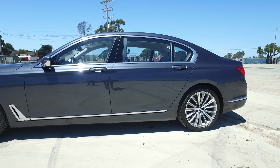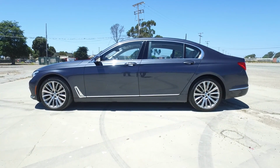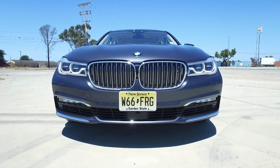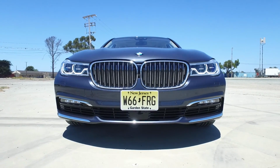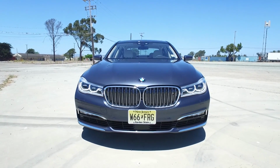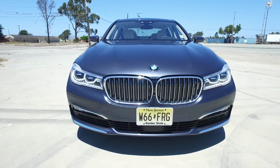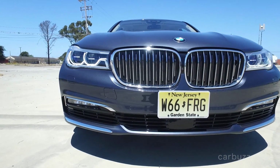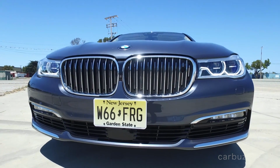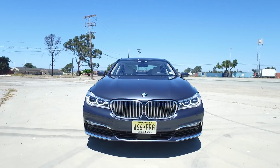And I want to bring up an interesting point here. I checked this, and a Rolls-Royce Ghost, as I mentioned earlier, has a starting price of $250,000. But like I said, you're getting a lot of very similar features, especially with the inclusion of that rear executive lounge seating package. And $250,000 versus, well, $130,000. It makes you wonder, should you even bother with a Rolls-Royce unless you have to have the Rolls-Royce name? That's entirely up to you. But this 7 Series, obviously, it impressed me for many, many reasons.